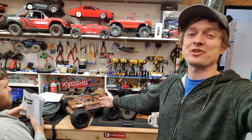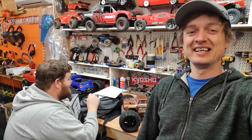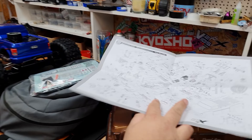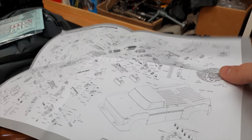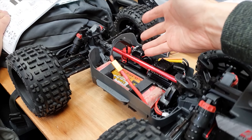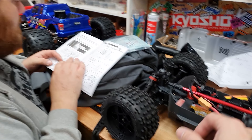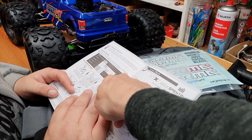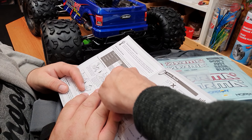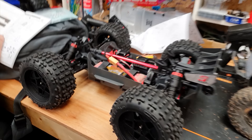We're going to take a brand new Armor Outcast for a blast. We've got Pat in the house. Out of the box these things seem to have a delay — a very low punch setting. So we're having a look through the box and we're going to give it maximum punch. Is maximum punch level five or level one? Level five. Alright, we're going to bump it up to level five and then take it out for a blast.